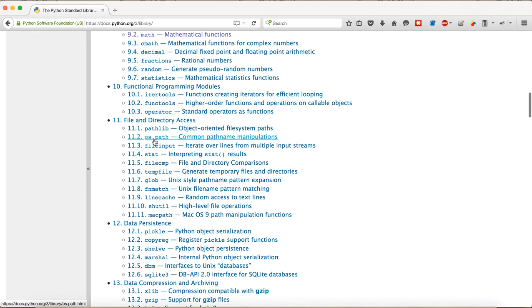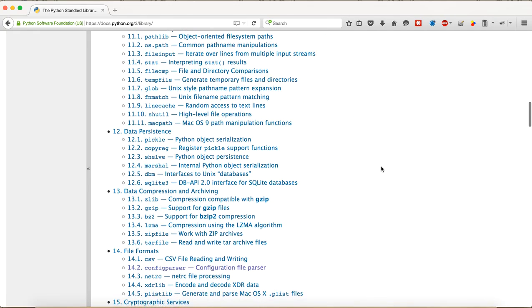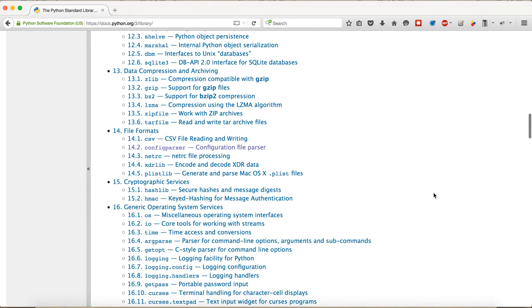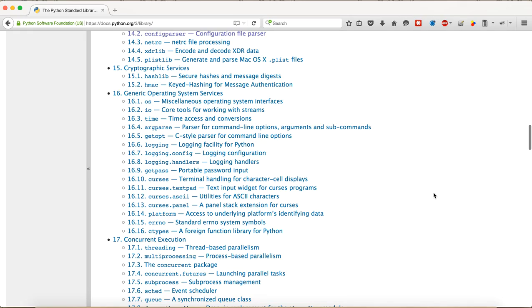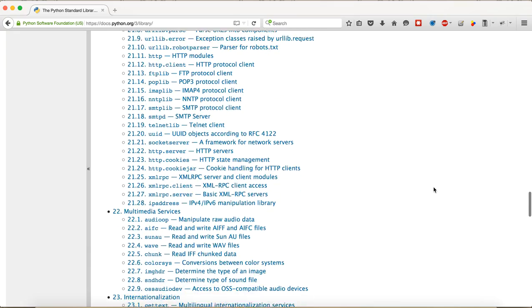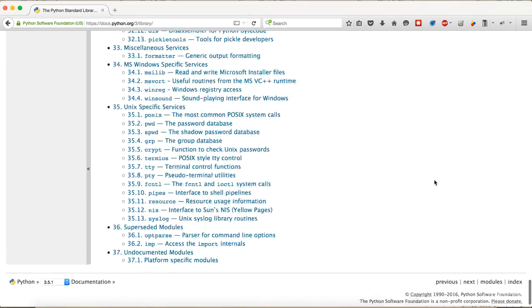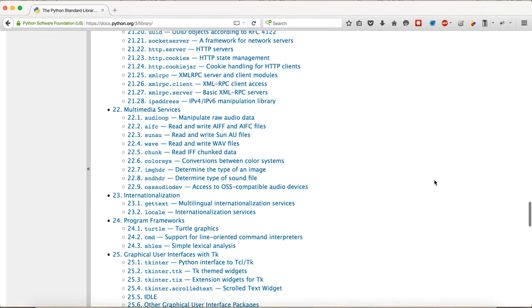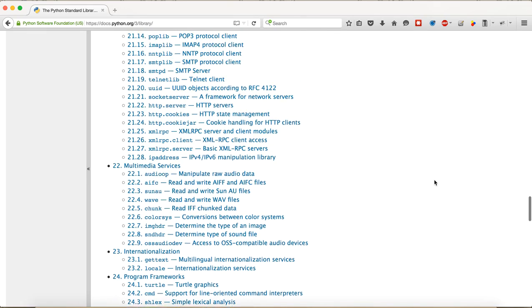All those things like os.path, fileinput, and a lot of different things like zlib for compression, csv. Even I don't know a whole lot of all the modules, right? Because I don't use all of them. They're tremendously huge. There's a module for pretty much everything in Python, and you don't even have to remember. I said that I don't know all of that because I don't really want to remember all of that, and that's what I suggest to you guys, because you don't really want to remember all of these. Just look them up whenever you need whichever module.